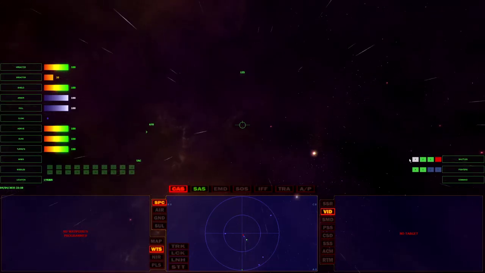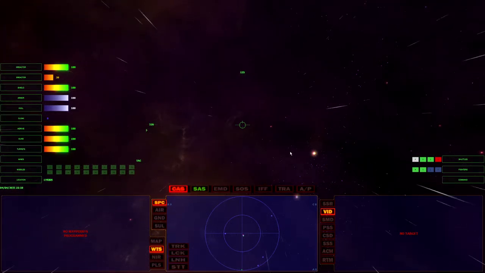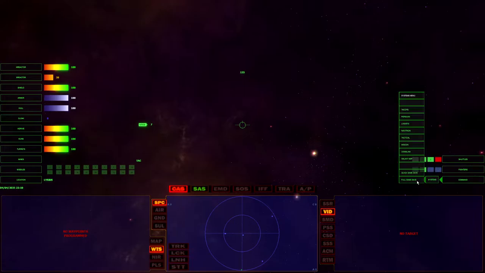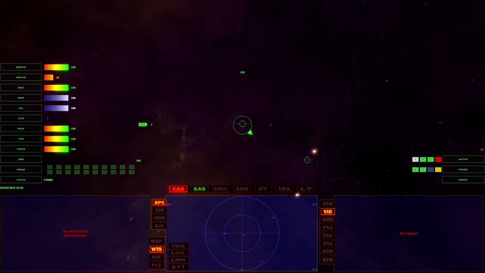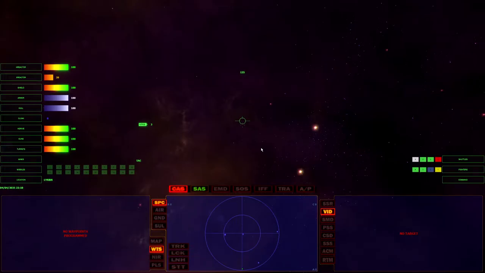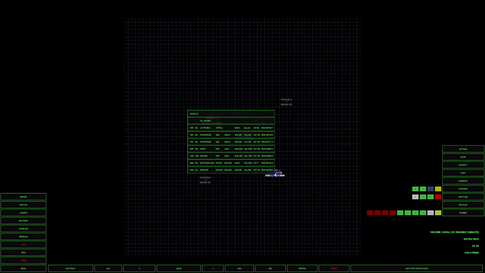Acknowledged. How are we doing? 6,500. Ugh. I'm gonna risk it. Actually, I'm gonna quick save. All right, now I'm gonna risk it. Acknowledged. Oh, my probe's under attack. That's not good.